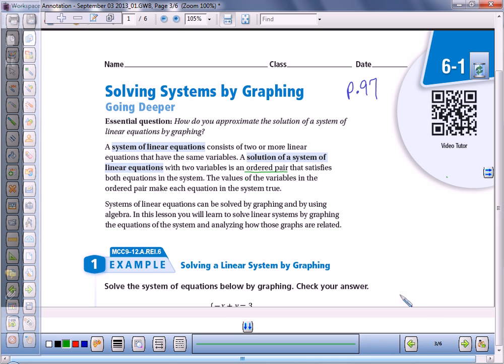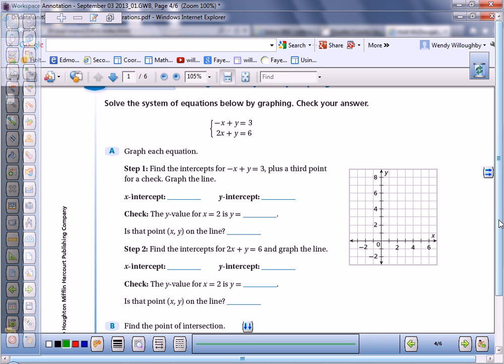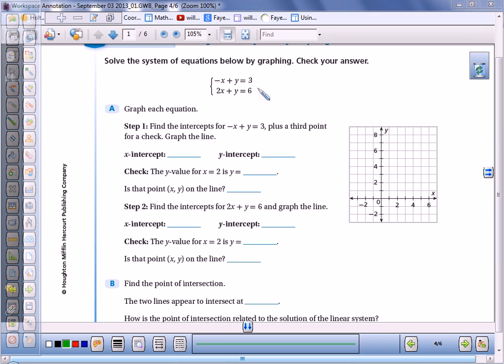All right. So let's look at our first one. Here we have 2 equations, and we have several different ways of graphing. We know how to graph using slope-intercept. We know how to graph using the x and y intercepts. We know how to graph using point slope. And today we're going to talk about one other way to graph that might help us if they've already established different scales for the axes.